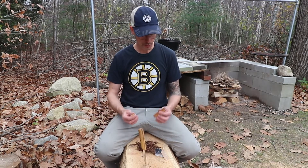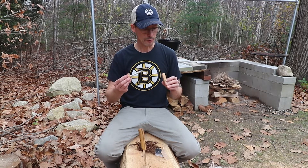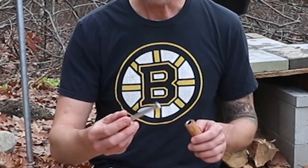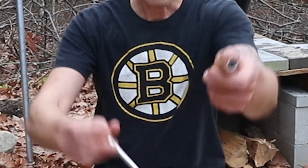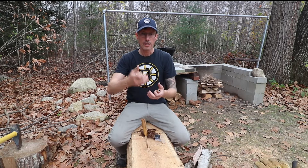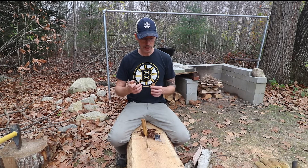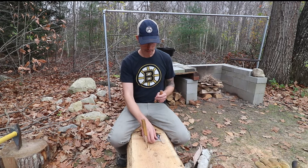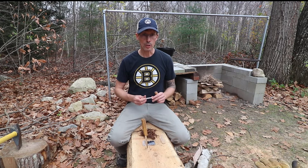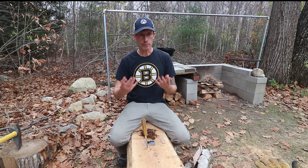There are many ways to make fire and one of those methods is with what's called the fire piston, sometimes called a fire syringe. It has a rod that goes down inside a chamber and with enough force and speed the air actually compresses and heats up to 400 degrees — enough to light a little bit of tinder, generate a coal that you can then remove, transfer to another pile of tinder, and ideally blow into a flame.